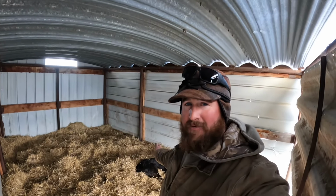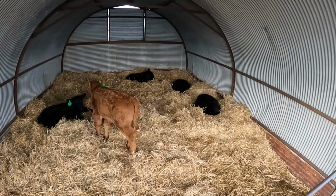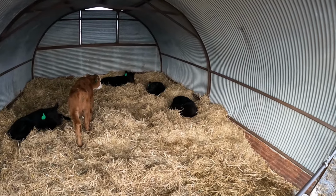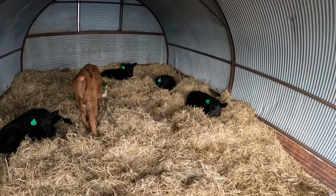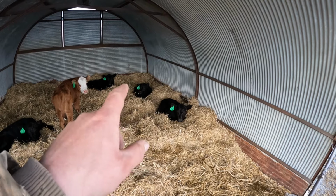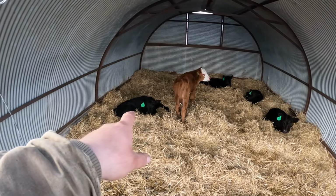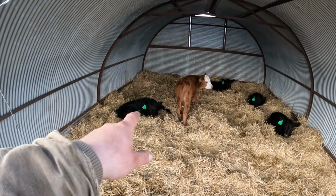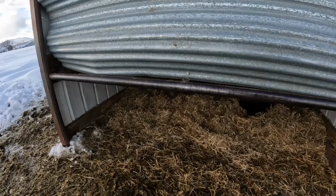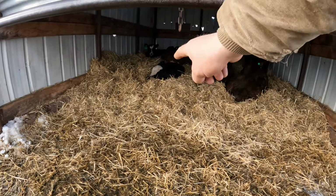So that was our newest calf besides these three that we had today. I always love when they're in here in the straw. Once I get that figured out, that's one thing less I have to worry about. A bunch of them in here. Okay, so that one back there, that's our bottle fed calf. So we'll need to come back out here and feed him tonight. And right here, number 16, this is the one that we rescued out of the slough a few days ago. All right, there's our baldy calf from this morning.